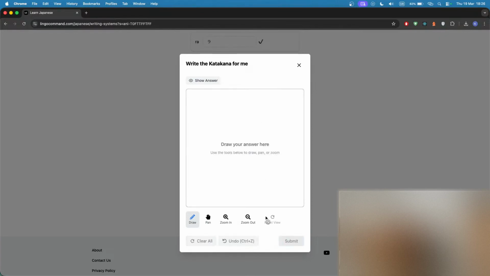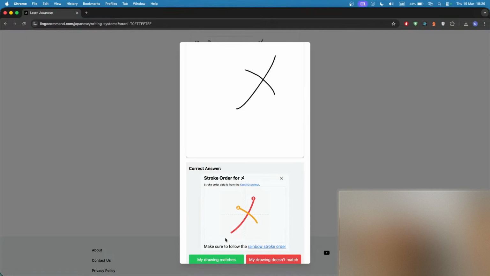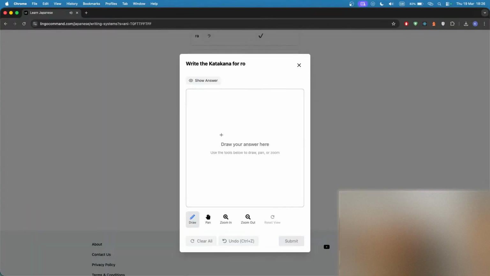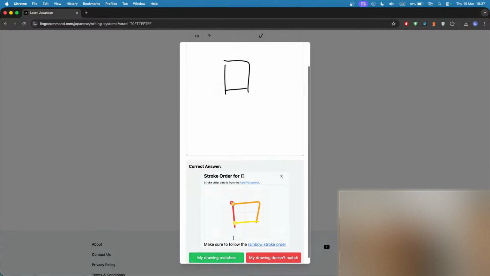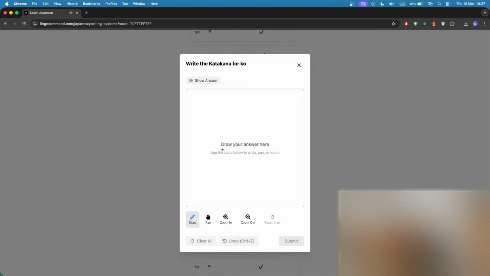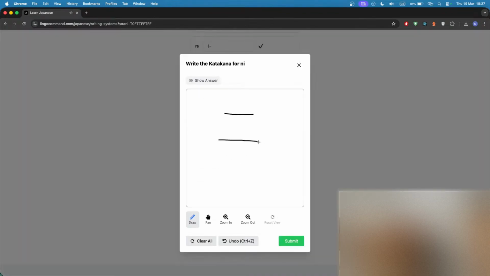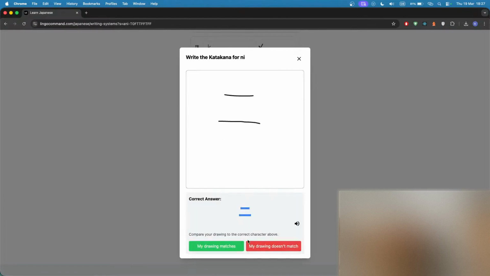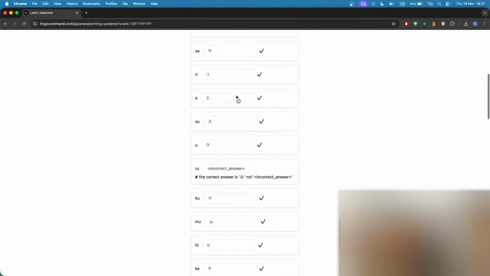I think the stroke order is always a bit confusing to me. So I think it's 1, 2. Yeah, correct stroke order. Fantastic. This is ro. So it's 1, 2, 3. And then obviously we also remember ko now because it's just 1, 2. And then for this final one, ni, it's the same as the kanji, which is pronounced ni, which is 2. And so that was just a little silly mistake there when it came to ro, right?